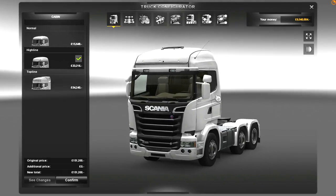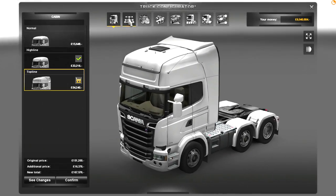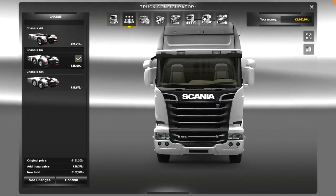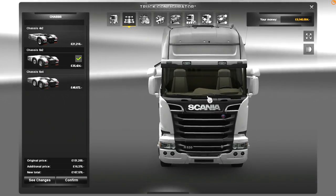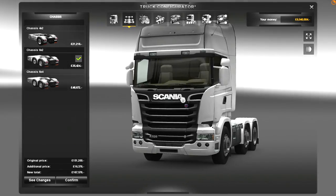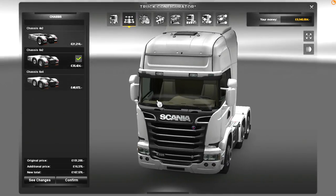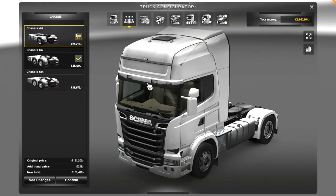This truck dates back to 1991 in Scania's lineage. Well known among Scania fans. I'm going to play with the configuration and take a look at it. It's basically an aerodynamic, fuel efficient refinement of the Scania series. The Streamline is available in G and R series — of course we're only going to see the R series in Euro Truck. But you'll see in a minute when I start configuring this thing, it can be a really sexy truck.